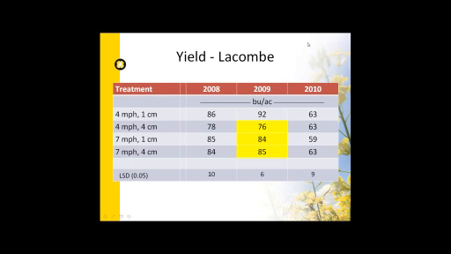Anyways, when we go to 2010, we see really not much difference in yield. And when we take a look at the year at Lacombe, very wet conditions, good rainfall amounts, we had a pretty good growing season this year. And so we do see some differences at the 7 mile an hour, but not significant. But the idea again is, we are seeing some yield bumps and yield changes going on just by not doing things right.